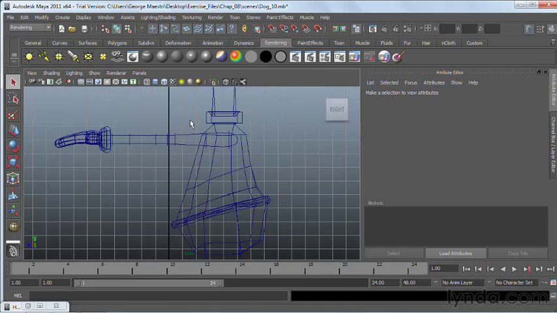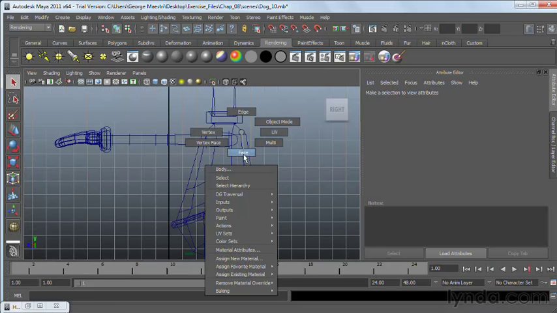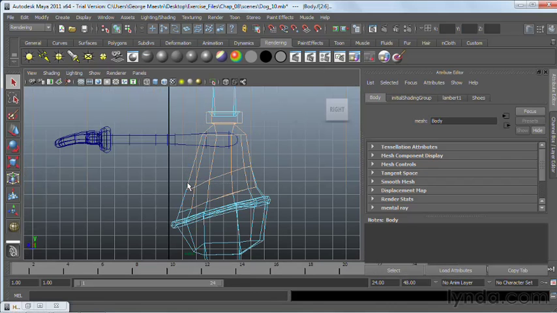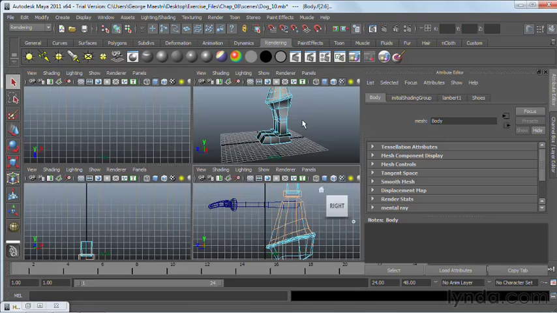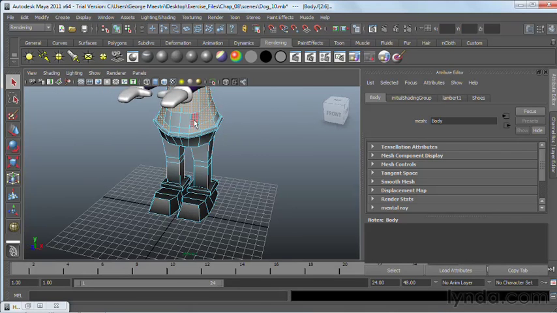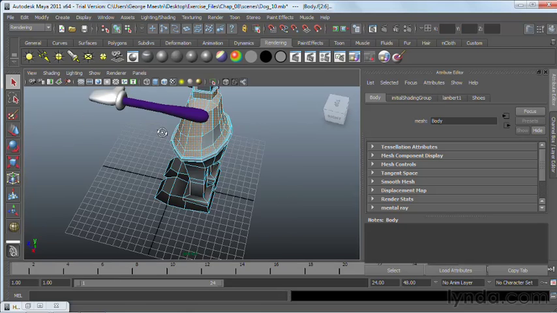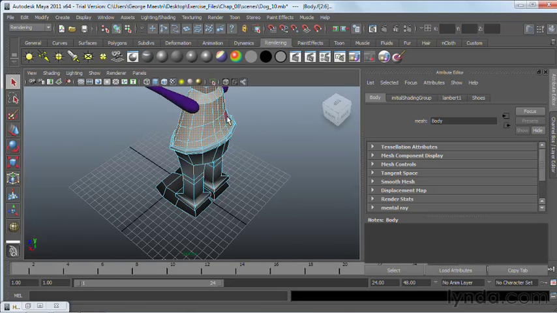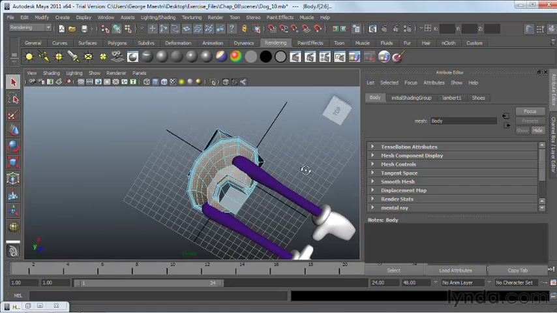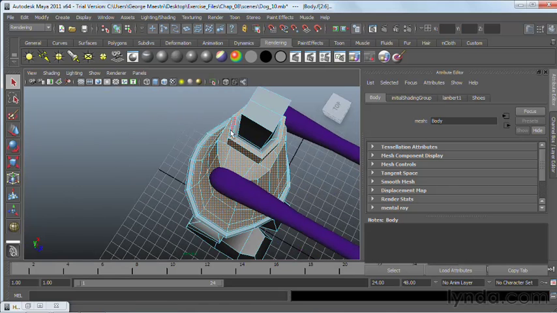And now let's go ahead and do some more. Let's do the shirt. So I'm going to right-click over this, go Face, select all of these faces. Let's see if I got them all. Now jump out here. Let's make sure I got all these faces here. I could also use Paint Select for this, but this is actually coming together fairly quickly.